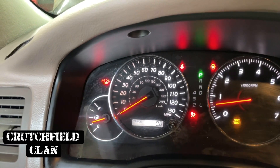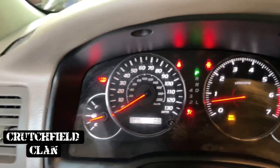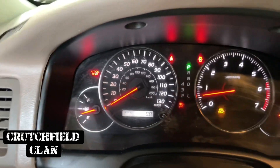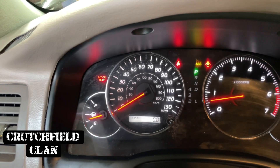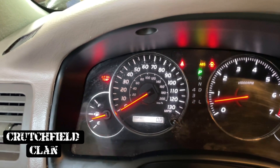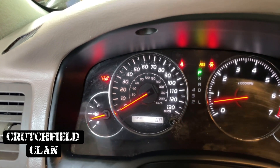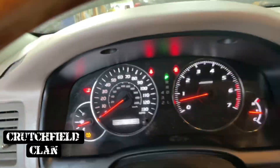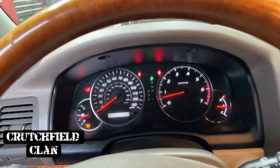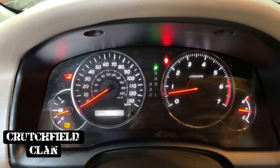If that AT oil temp light starts flashing, you have gone above 130 degrees and you are not going to be able to accurately check. If it was cold when you started, that light illuminates, then it goes off, and then it will come back on once you're up to temperature. Go ahead and cut it off and pull these wires out. We're back to normal lights now, so we're good to go. Hope that helps.